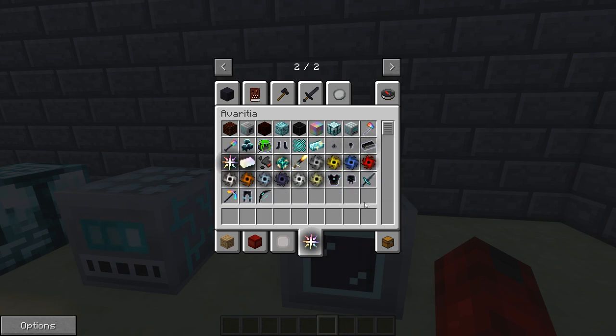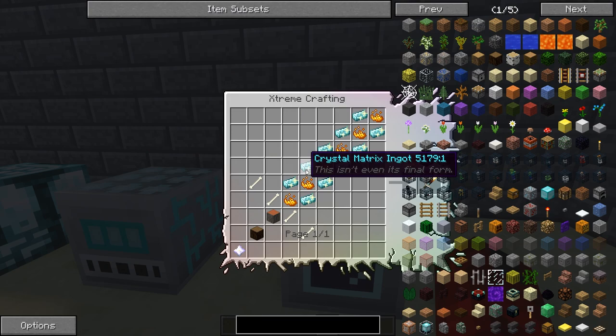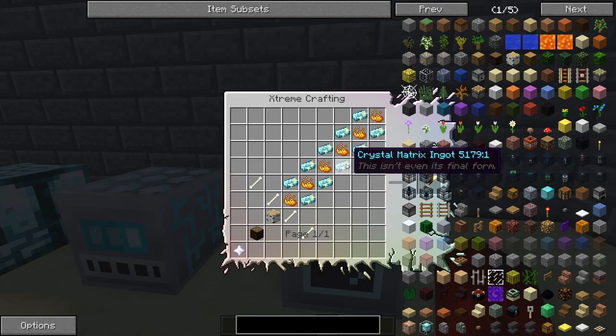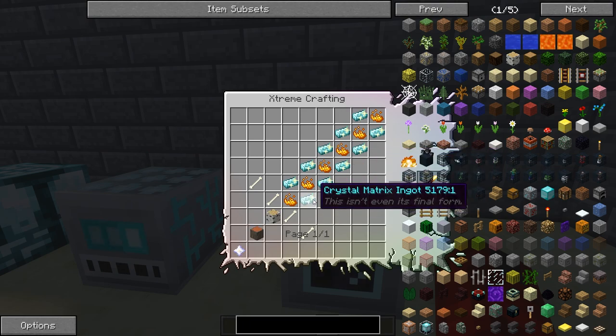So, should we start off with the lower grade weapon? This is how you make the lowest grade sword in the mod, just like this. Crazy stuff, guys. Honestly mental. And this isn't even a very good sword. To be honest, I wouldn't even bother with this sword, guys. It's not worth the effort.